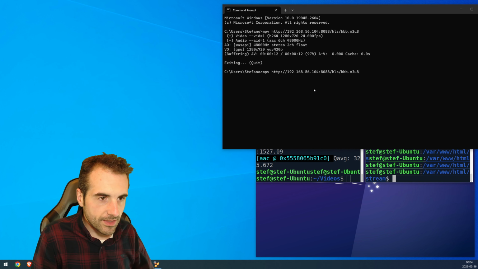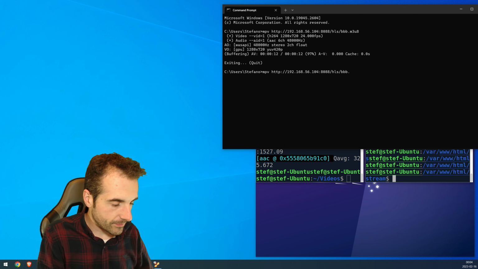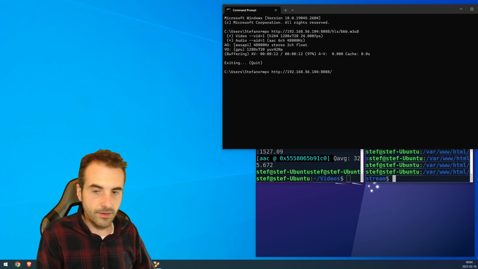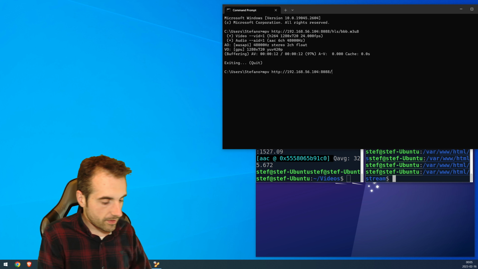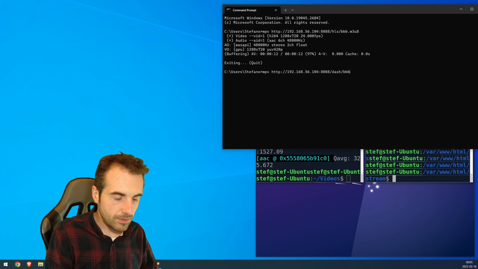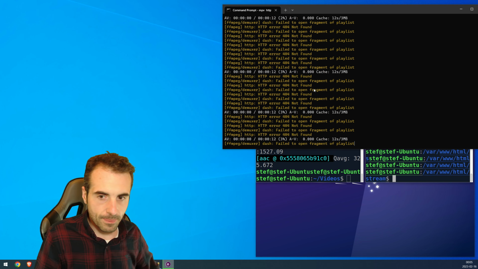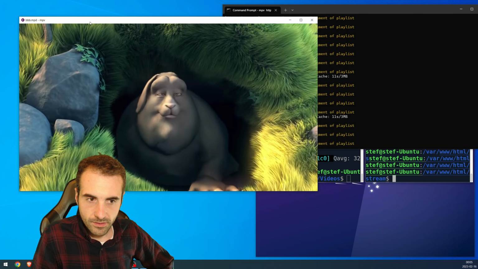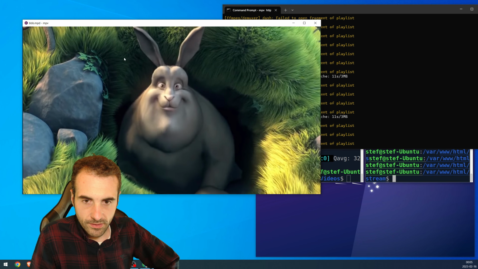We can do the same thing with Dash. So here the URL is the same, but instead of HLS we put Dash, and then there is bbb.mpd, and here you get the string ready.